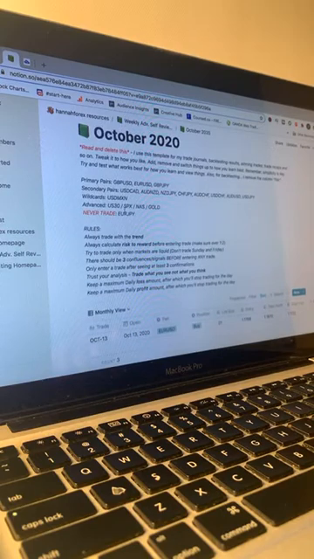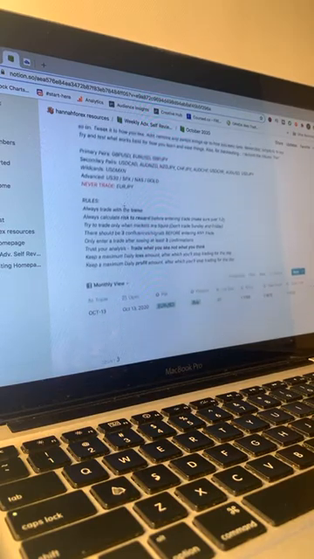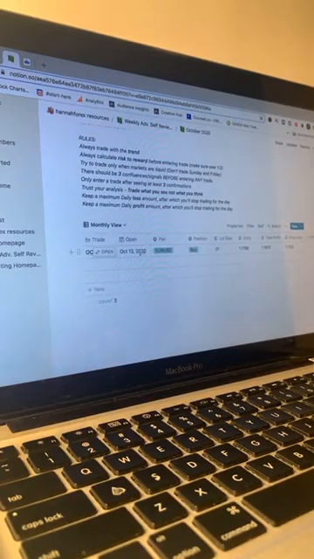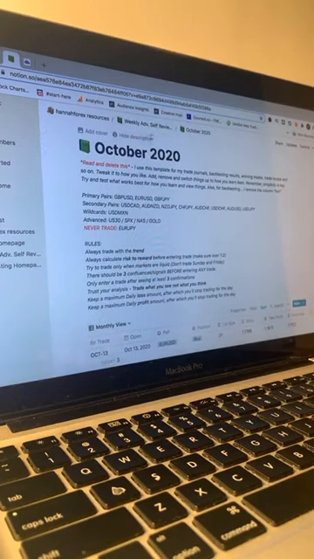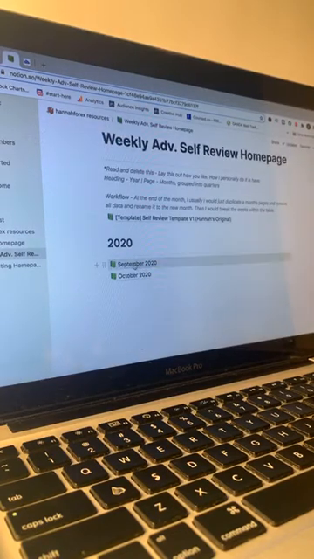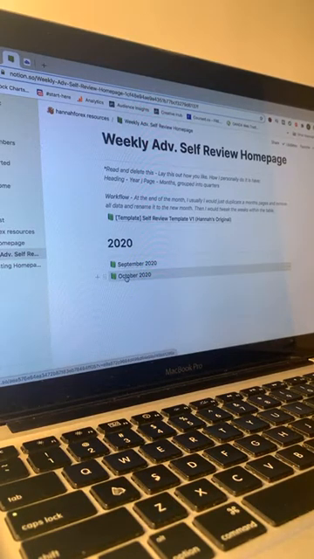I started using this app called Notion, and I got the idea from Hannah Forex on YouTube, and basically it makes it easier to document your trades. I have different folders for each month of trading. You can see here I did start trying this out in September, and I'm going to be going full force with using it in October. So basically it really is just a way for me to document my trades.